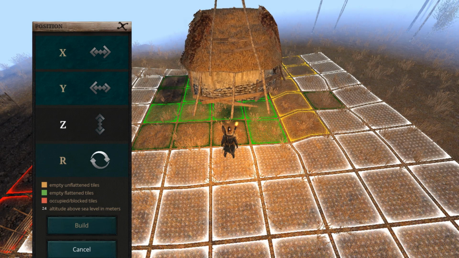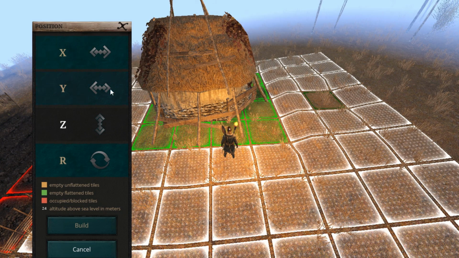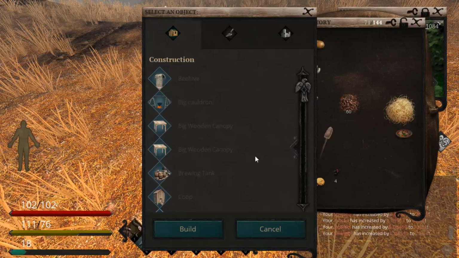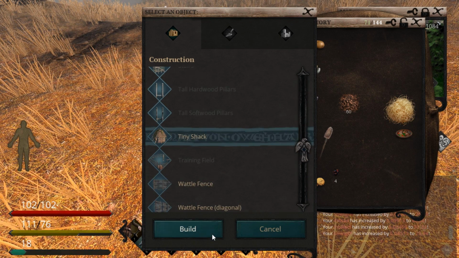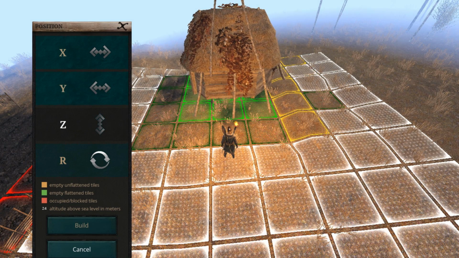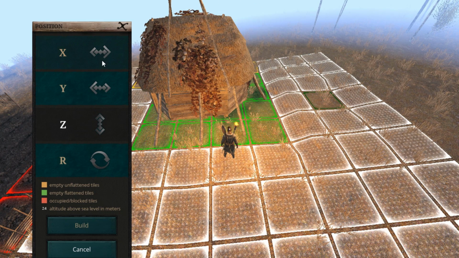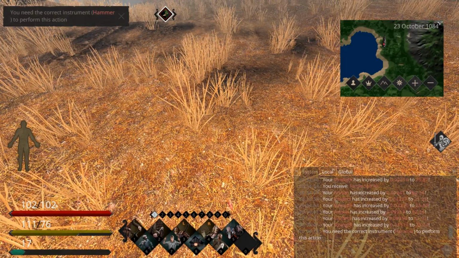Let's place it. I don't like that one. I like the other one. The actual tiny shack. Nope, not that one. This one. This one actually kind of looks better than the other one. Yeah, the other one just looks awful. This one actually looks really good. Let's build. Oh yeah.